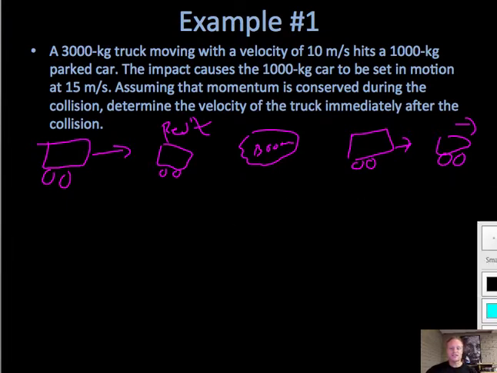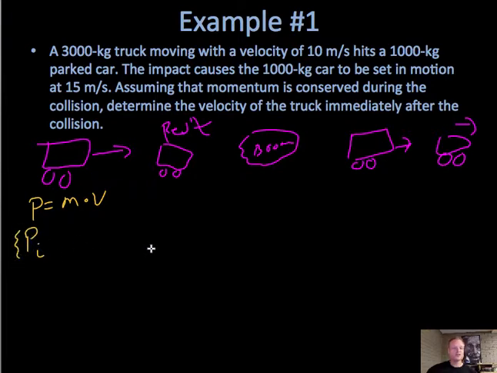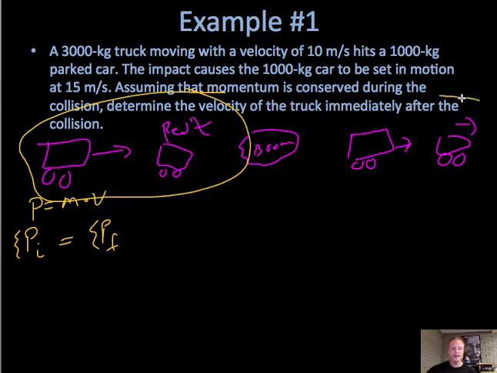Now, remember, the equation for momentum is P equals M times V. Also, something to keep in mind is that the total initial momentum is equal to the total final momentum. This backwards E is the summation. The total momentum of the system initially is going to equal the total momentum of the final system. So this first picture is my initial, and this second picture is my final. And I know some stuff about things, right?